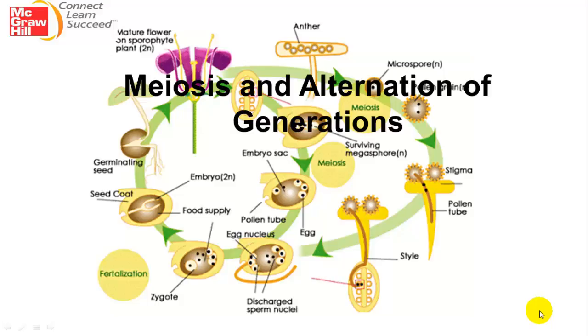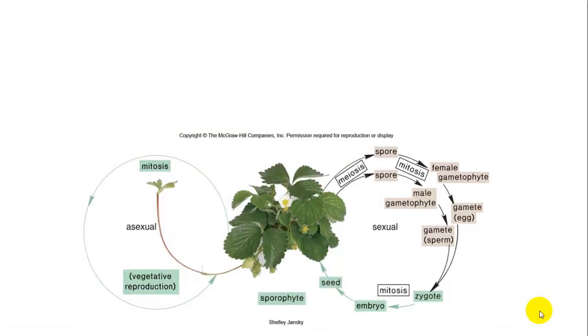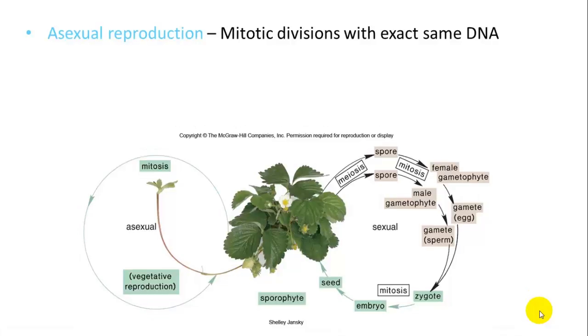Okay, so now we're going to get into the reproduction of plants, which has a very conspicuous pattern called the alternation of generations. Now, all things that go through sexual reproduction go through the process of meiosis, but plants and plant-like organisms also have this kind of switch between haploid and diploid stages, and that's what we mean by alternation of generations. So, a few things just about the reproduction of plants is that they can do asexual or sexual reproduction.